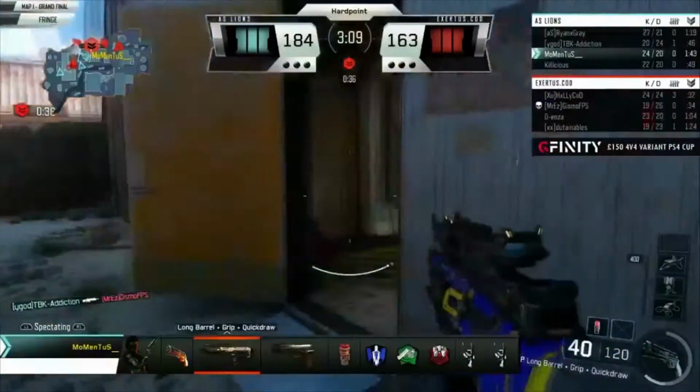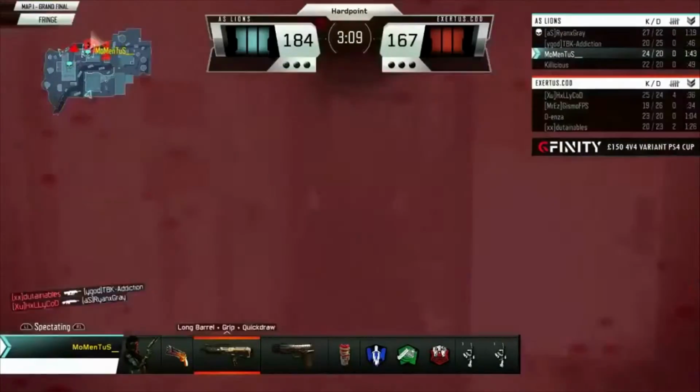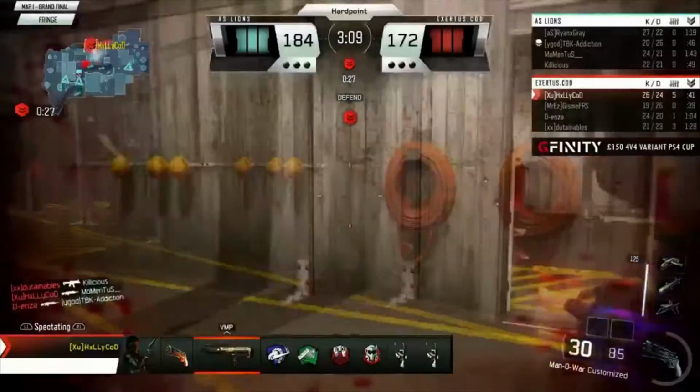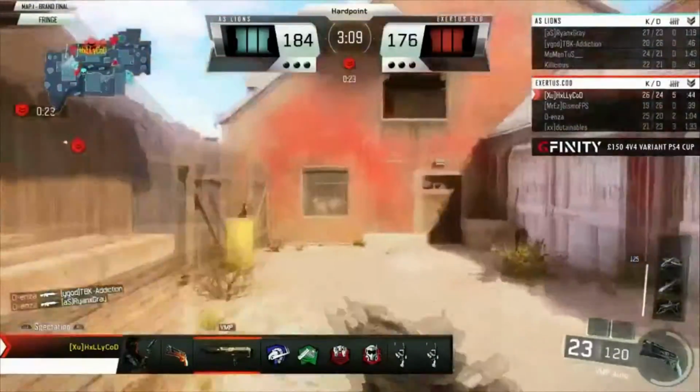AS Lions did spawn over on that P2 area. Here comes Momentous from the closet side. Pre-aim going fire. Hallie makes a massive 2 kills there. 5 kill streak for him. He's about 1-ish, well, 1 kill in the hard point would secure him that lightning strike.